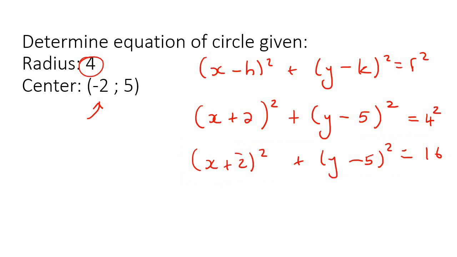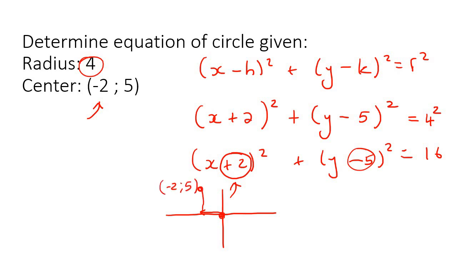So remember, when it says plus, it means this. So let me quickly explain something. Imagine the circle center was originally at 0, 0, at the origin. If you have a +2, that means it's moved 2 places to the left, and if you have a -5, it means it's gone 5 places up. So the center would be at -2 and 5, which is exactly what we said over there.